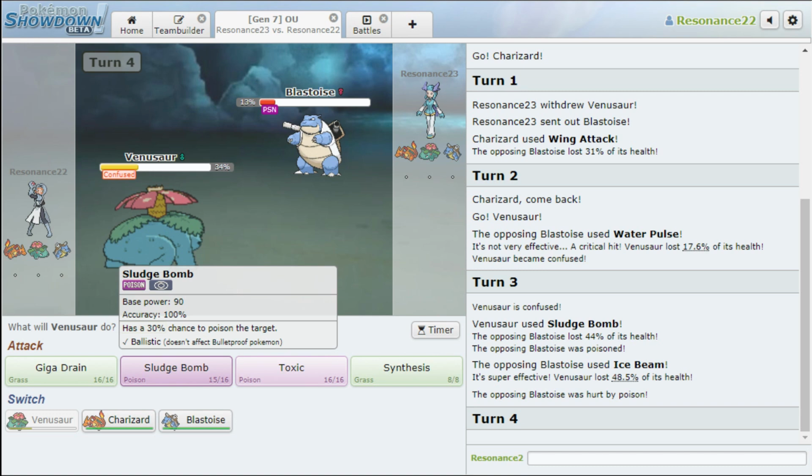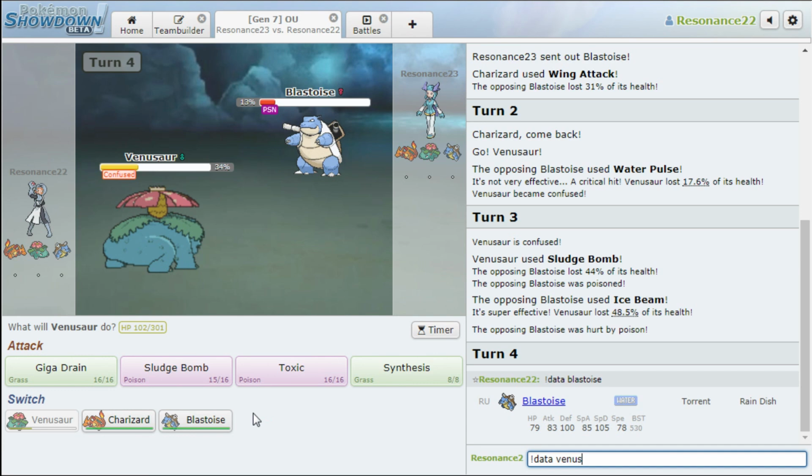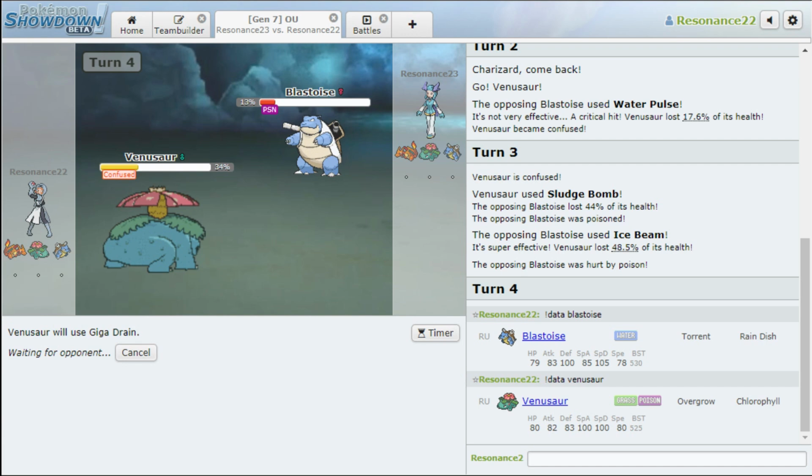Then the next turn, you're faster than the Blastoise, and then you can safely go for the Giga Drain to finish off the opposing Blastoise before it can kill you in return with an Ice Beam. Giga Drain also has the nice secondary effect of healing you for half the damage it dealt, so your Venusaur will recover most of the damage it took from Ice Beam last turn.